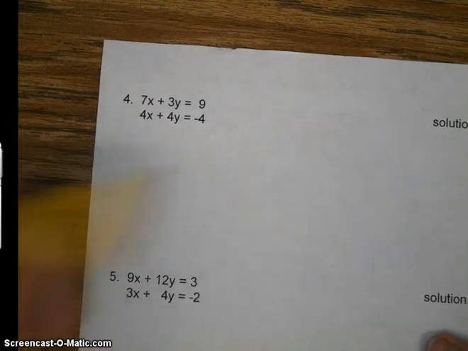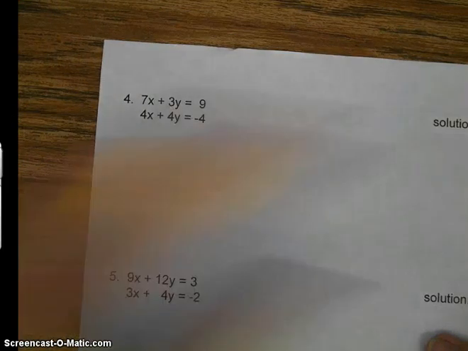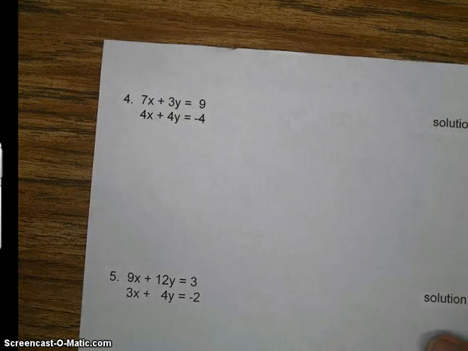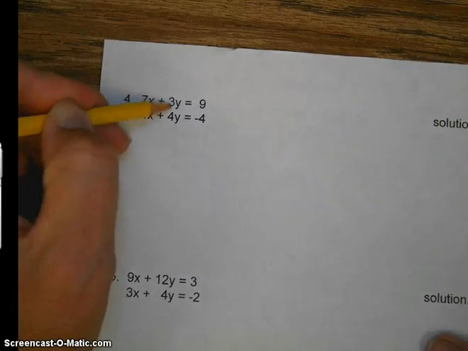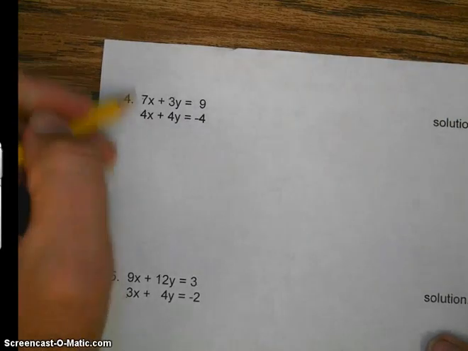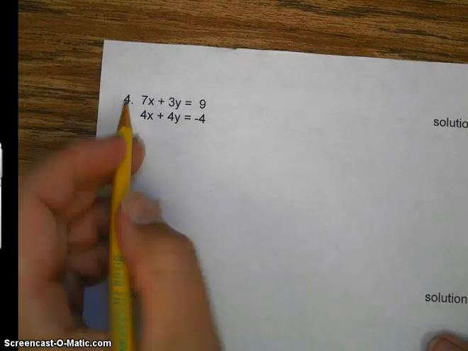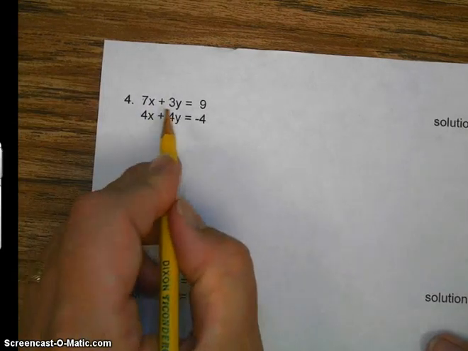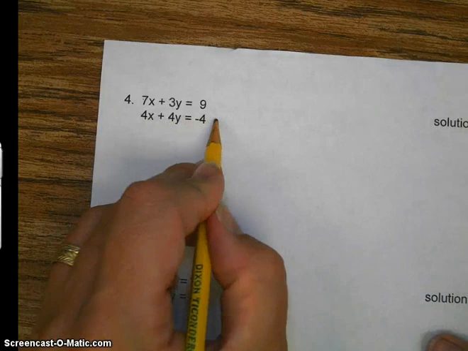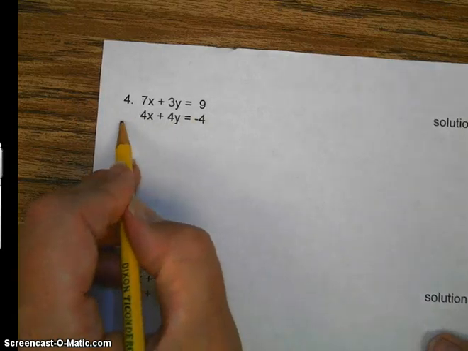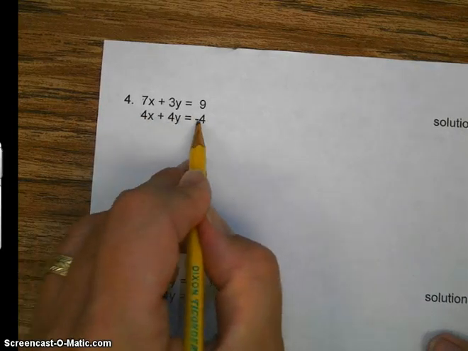Now, standard form. All we're going to do is set this up for elimination. I'm going to go ahead and make the numbers the same. You could use substitution here, but there's a lot of work you'd have to do. You'd have to cancel out the x term, then divide everything by 4. Do notice that these numbers are all divisible by 4.